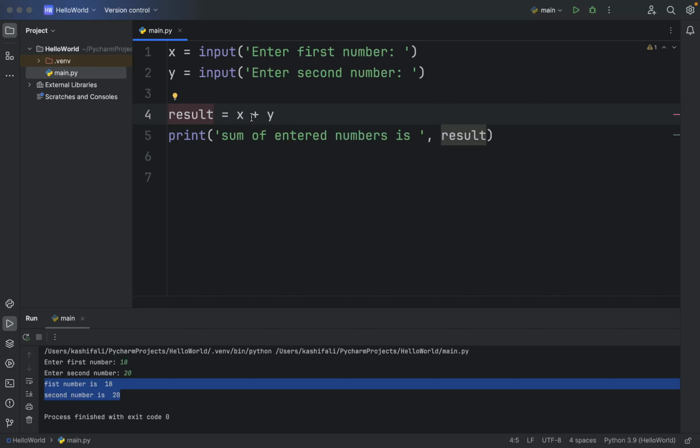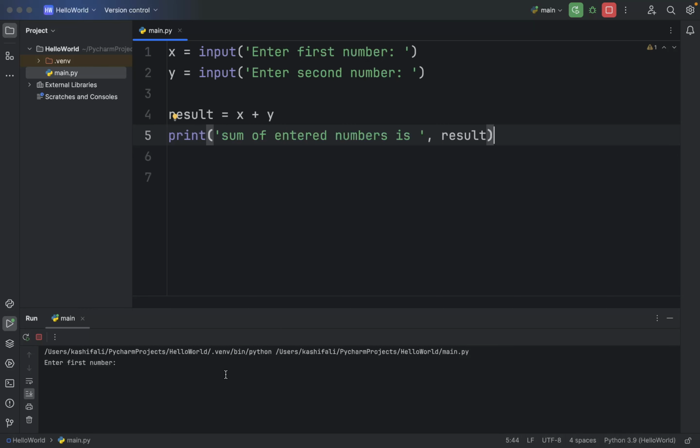This line of code will simply ask the user for input the first value. When the compiler goes to this line, it will ask the user to enter the second number, and when the compiler comes to this line, it will simply add two numbers together, and in the last line it will simply execute this print statement, which will display the sum of the entered values.